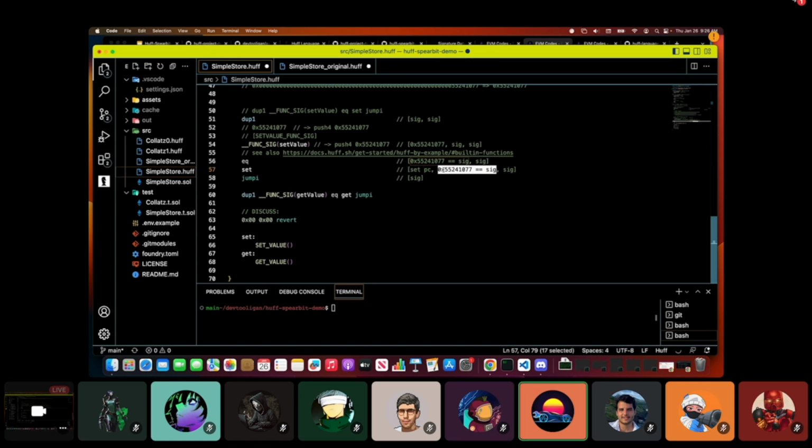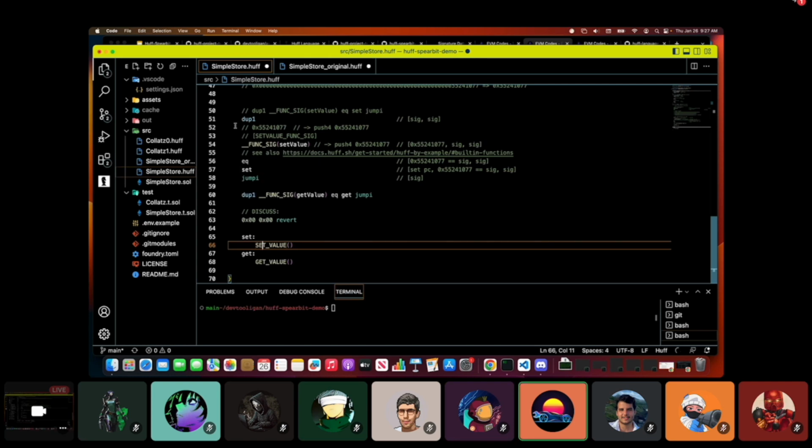So in this case, let's say it is a 1, then it would take these two items off the stack and it would say, oh, it's a 1, it's non-zero, so I'm going to jump down here, and then it would execute the set value macro. If it's a 0, then it will not jump and it will go on to the next line.